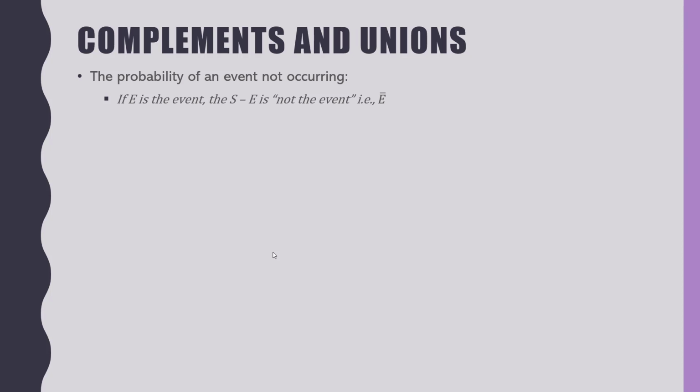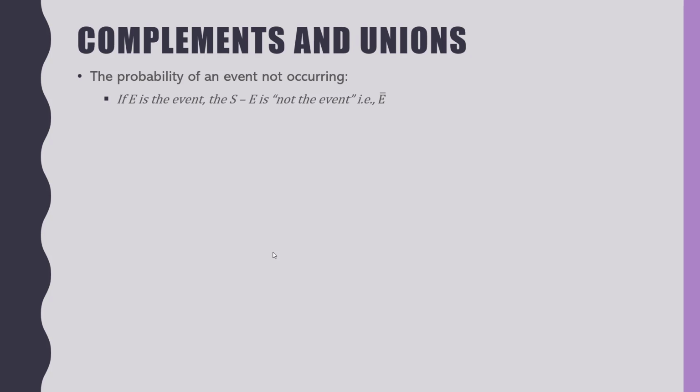Even if it's a weighted coin. Even if 75% of the time you're going to get heads and 25% of the time you're going to get tails, 100% of the time you'll get one of those too, right? No matter what. We're going to rule out landing on its edge, let's say, right? But if you add that in, 100% of the times you will get edge, heads, or tails, right? 100% of the time. So the probability of an event not occurring is the probability of it occurring subtracted from 1. Very simple, right? But this can be a very useful tool to us.